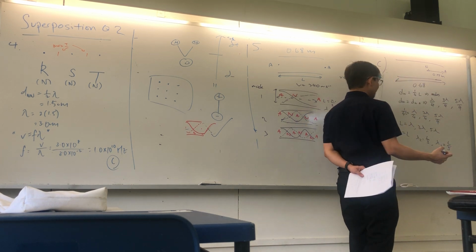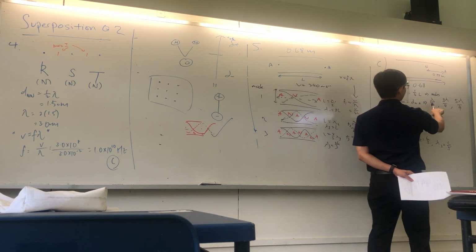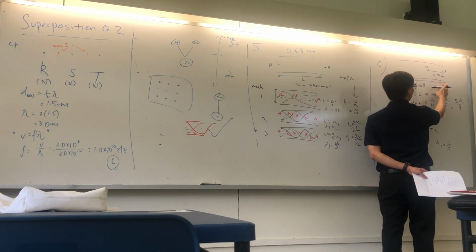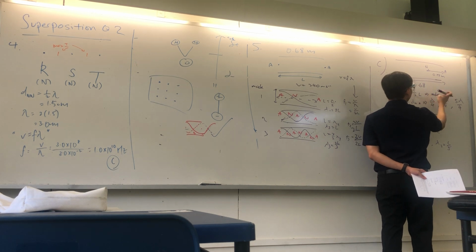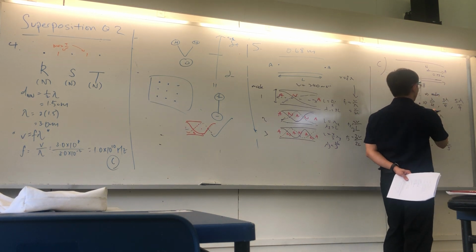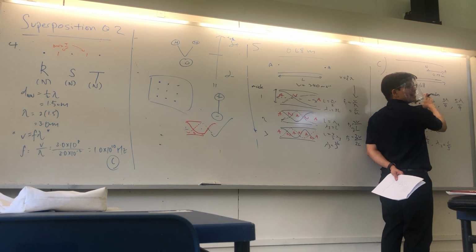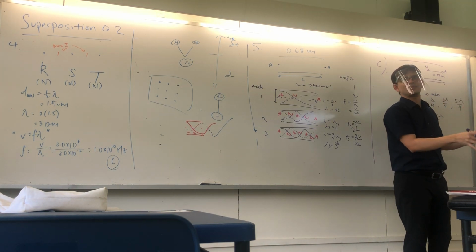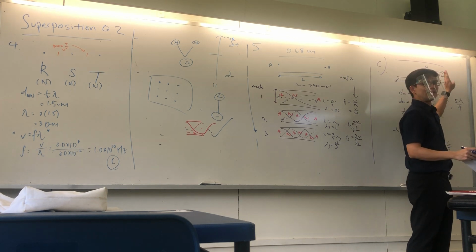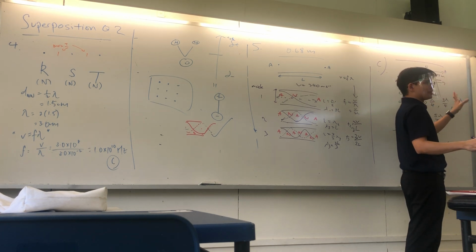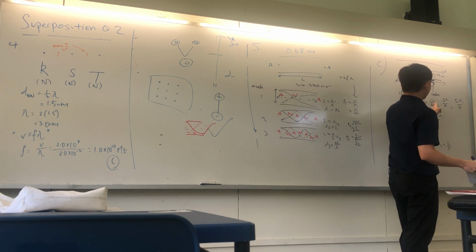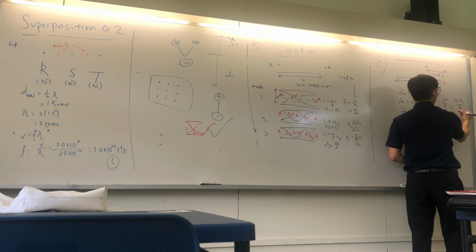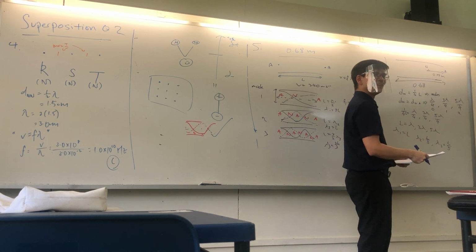Wait, how is lambda? Because these are the three, this one has 0 nodes between the microphone. Then the next possible case is one more node in between. Then the next is 2 more nodes in between. Basically, that's checking how many nodes I can fit inside. Of course, this could be infinite. I could have lots and lots of nodes in between the microphone. So they're checking for the lowest. This is the lowest, next lowest, next lowest. So this corresponds to 0 nodes, 1 node, 2 nodes in between the microphone.